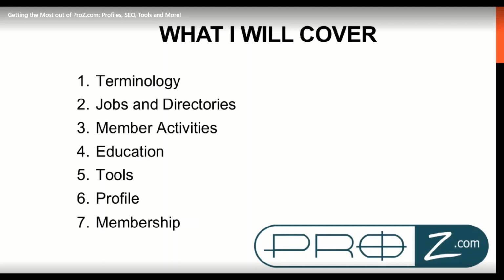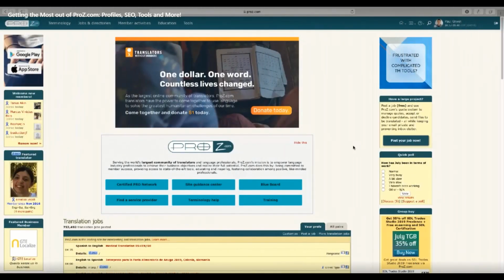Let's start to have a look at exactly how it all fits together. When you come to the Proz.com platform and you have logged in, this is more or less how the homepage is going to look for you. You can see my little image at the top here, which shows that I'm logged in, and you can see the top menu bar. This is what I'm going to be working across today, and we're going to be having a look at some of the different features and tools that are available from that top menu bar.